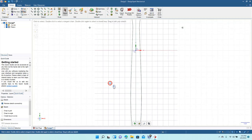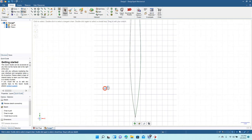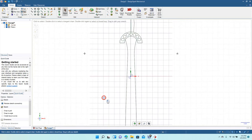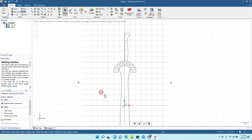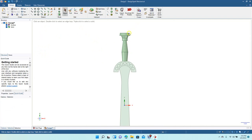Go ahead and pan up, make sure this is good. I'm not sure if that's straight or not. I guess it is. We did create that. Okay, so let's go ahead and pull. Let's pull this handle, hit the revolve. I'm gonna go from here, and then we're gonna do full pull. That's going to be our handle.